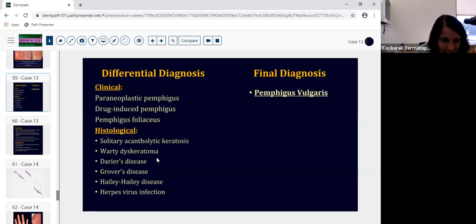Darier's, negative direct immunofluorescence, and you want history. The age, adolescent; you want to look at their nails clinically and their palms and plantar area to look for pitting. And Grover's, again, you're going to have a negative direct immunofluorescence, and you'll see foci of acantholysis, not widespread. And you can see some eosinophils in Grover's. Hailey-Hailey, again, usually doesn't go down the follicle, but look for location for Hailey-Hailey. Typically on a test, they'll give you a clue of the site.